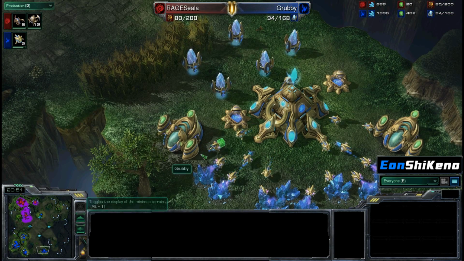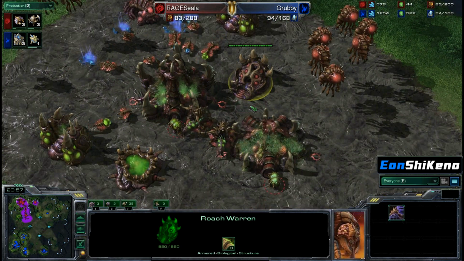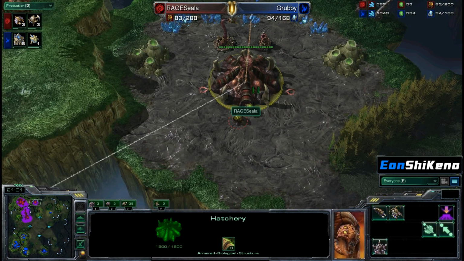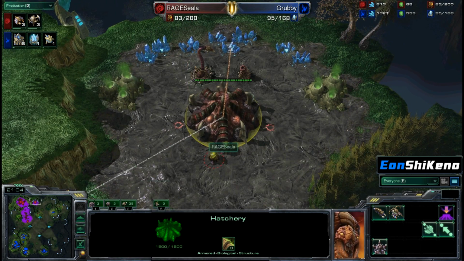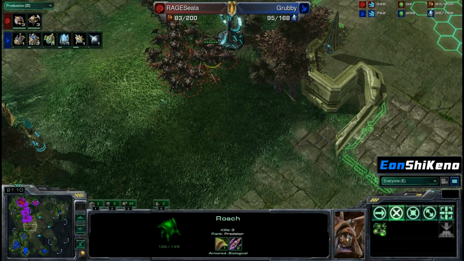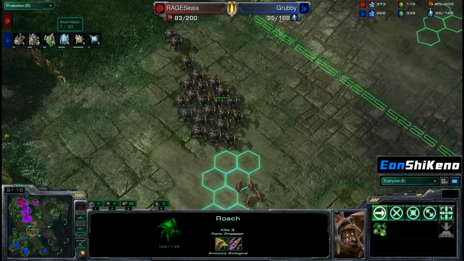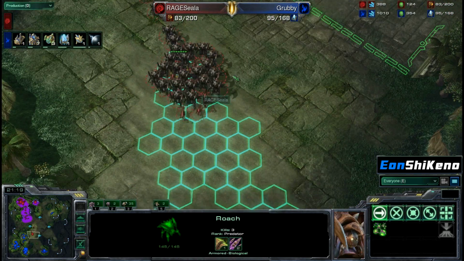Grubby in the lead, but Grubby does have this base down here and this base down here. While EonShiKeno is kind of just, I don't know, he's trying to get back in the game here with this expansion, this top right or top center position. EonShiKeno going to go on the attack now, making 3 drones, making some more roaches, rebuilding the Twilight Council. +1 shields on the way for Grubby. 7 gateways also being built, so he's got some money he wants to spend.